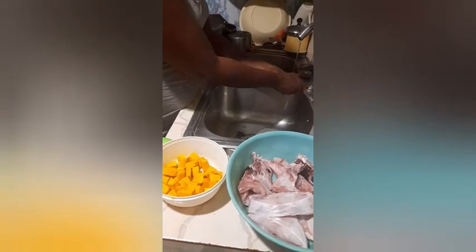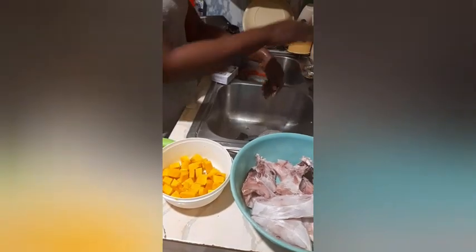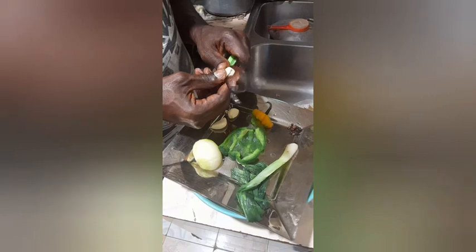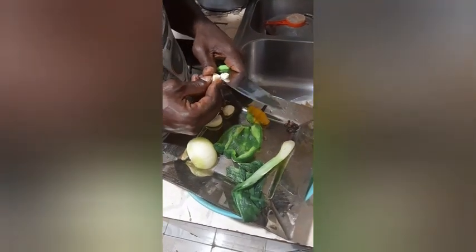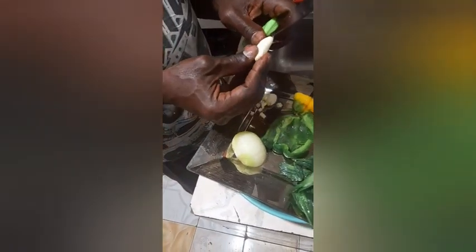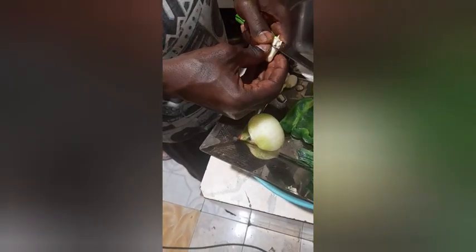Guys, this is me showing you after washing it in some vinegar water. I had already cut up some pumpkin, so now Pete is cutting up some seasoning. The seasoning that we are using is scallion, sweet pepper, onion, garlic, pimento seed, and pepper.